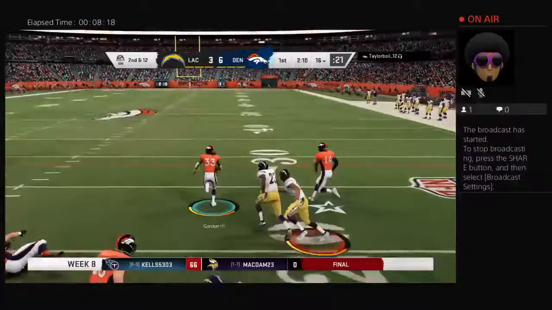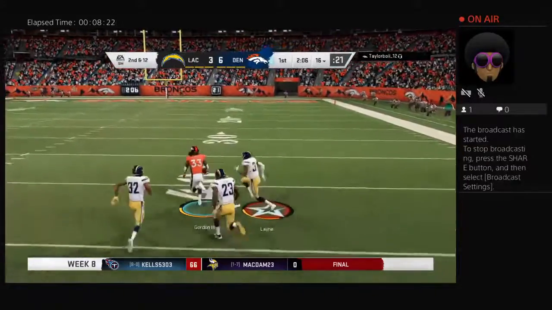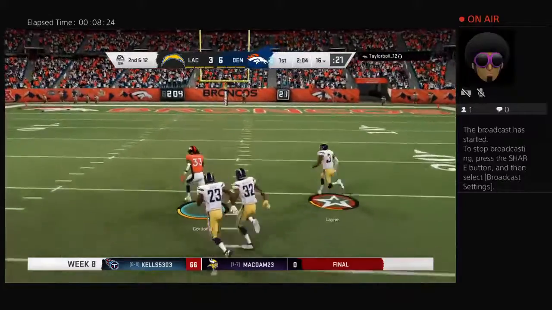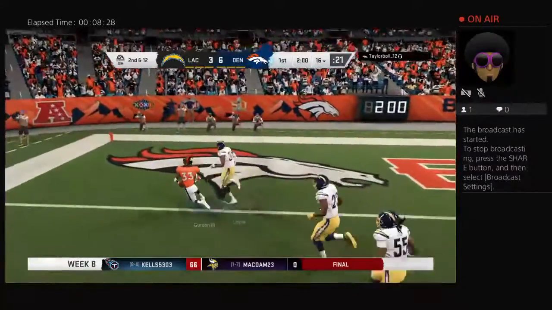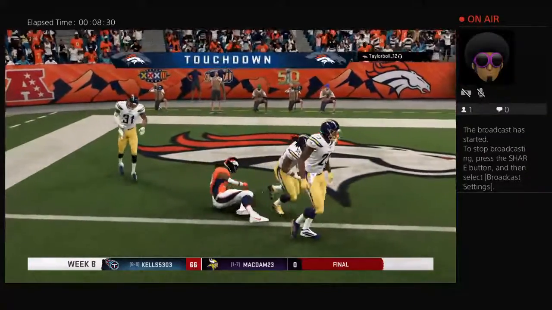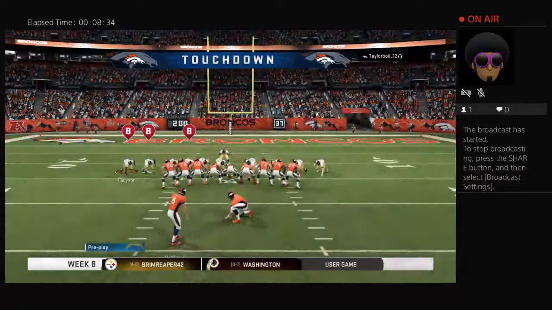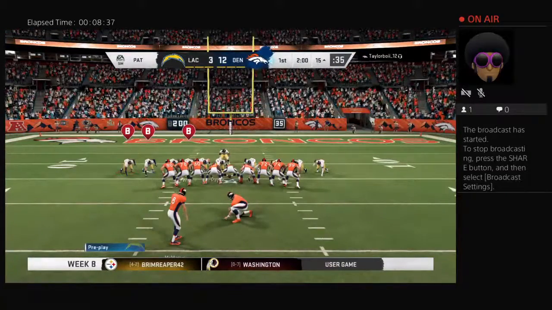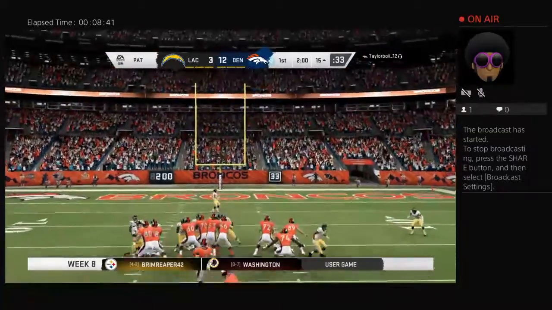Running right. It's a handoff to Gordon. It's a first down and more for Gordon. Cuts back to the middle here. And he is into the end zone for a Denver touchdown. Melvin Gordon, 84 yards. And the Broncos able to show off their quick strike ability.